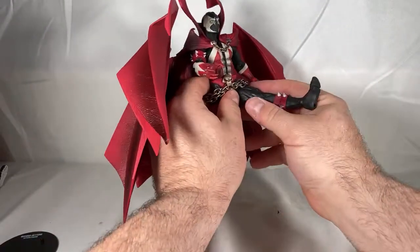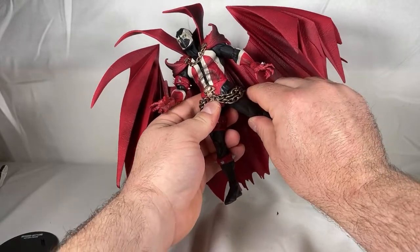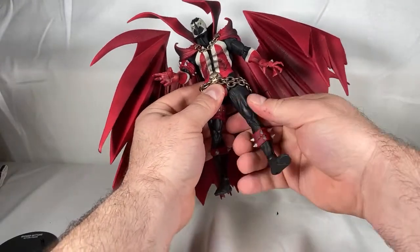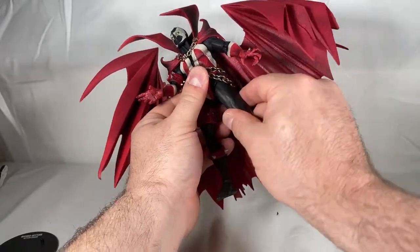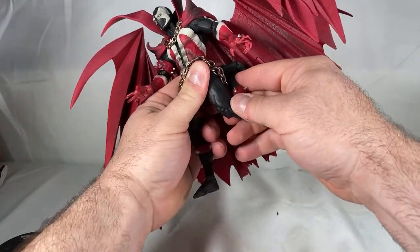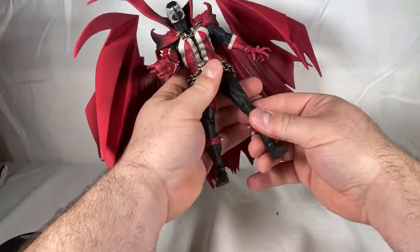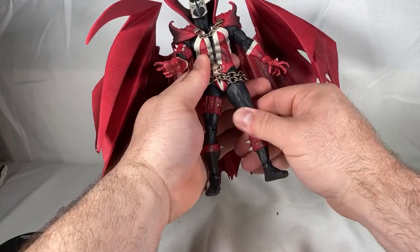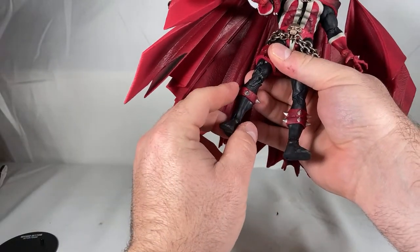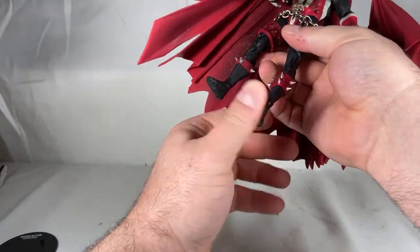The legs can go forward really good. Pretty good there. And then the leg goes back. He does have an upper thigh swivel, all the way up, and it's hidden. So this is a really nice upper thigh swivel. And then he does have double jointed knees. And then he has a boot cut here. Now he has two different types of boot cut. He's got one down here and then one up here. So it's kind of offsetting, but it's hidden nicely. They purposely hid these so you wouldn't see the boot cut there. And then he can point the toe.